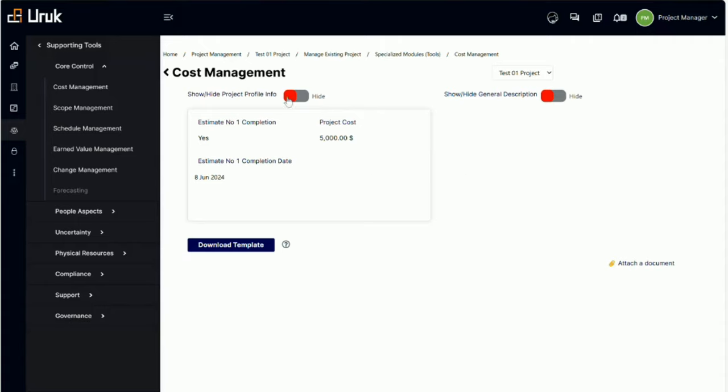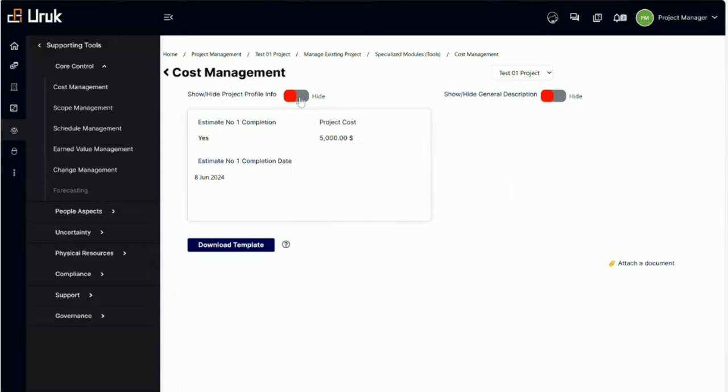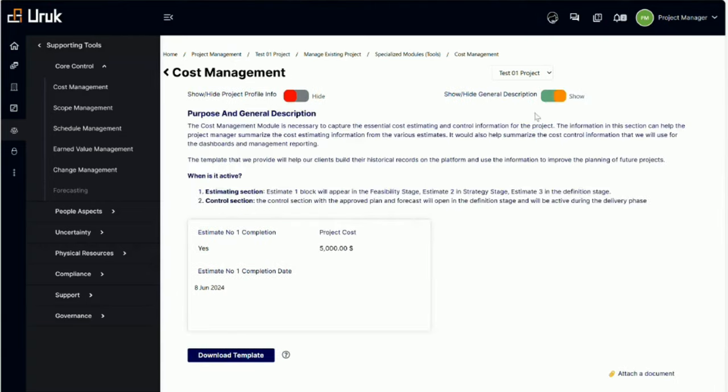Now, one thing I want to mention here as well is these two buttons here. The first one, for example, you can hide and show, right? It basically says show or hide the project profile information. So it shows you a summary of the project. But once you are working on the project, you might not want to keep seeing this. I mean, unless you are working on multiple projects, you might want to keep this open because that would be a reminder always to kind of ground you, to tell you where you are, right? Which project are you working on? Because if you work on multiple projects, it can get quite confusing. But let's say if you are working on one project consistently, you can hide this. Then this is about just description.